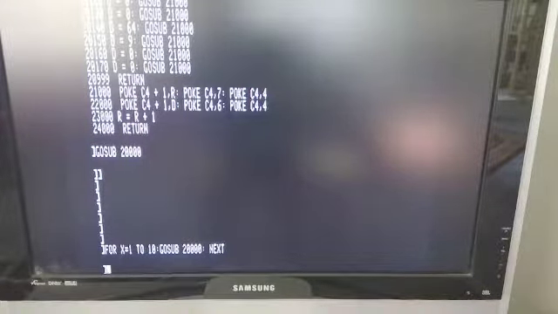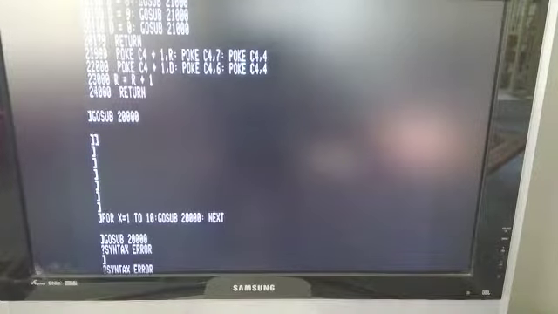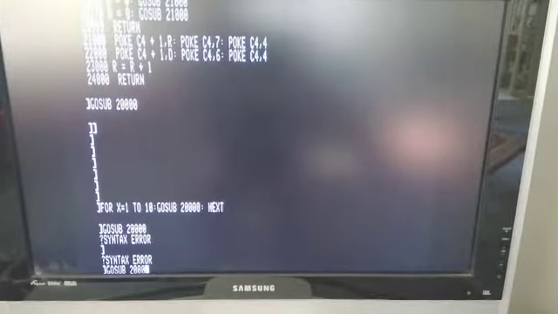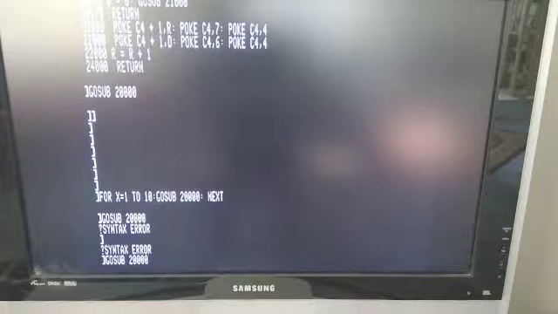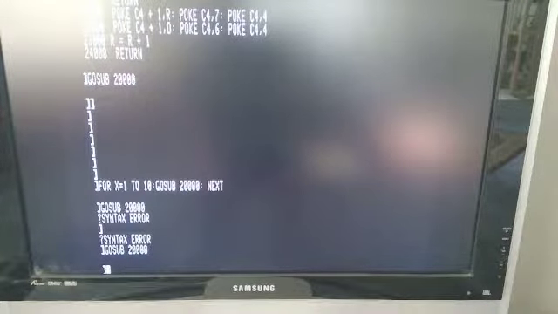So here the beep is normal, but let's do a go sub 20,000 and see if we hear a difference in the beep. No, there's no difference in the beep there. Okay, so that's Mockingboard sound. So let's just look at that a little closer.